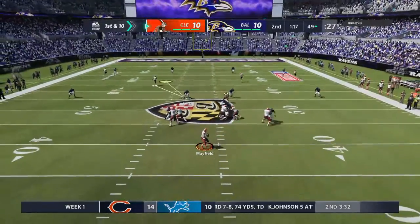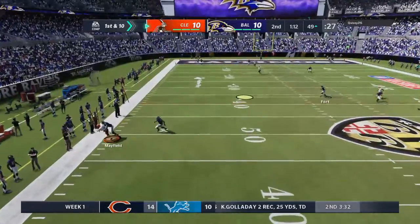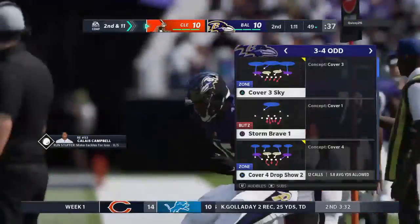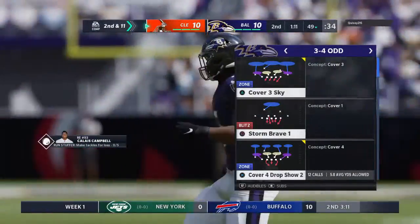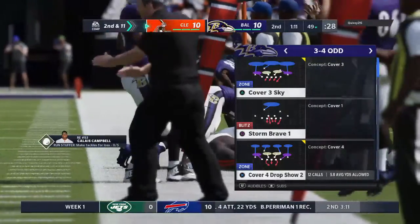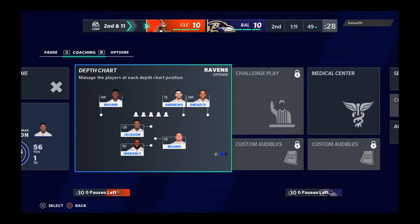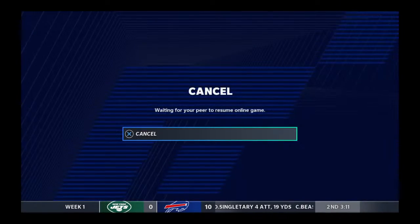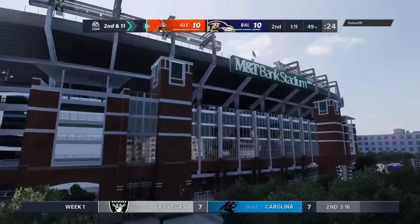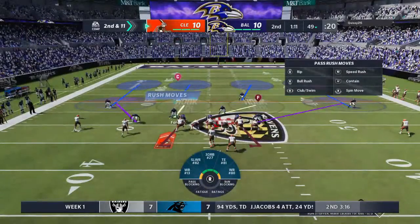Trying to shake off the interception from the last drive. He'll look to throw. Dancing to his left. And eventually taken down here. Great coverage downfield. And on that one, the protection just broke down. You've got to have that leverage, don't you? We always talk about low man wins in the running game for an offensive lineman versus a defensive lineman. It's essentially the same thing in pass protection. Get lower than that defensive lineman so that you can keep your balance and keep him away from your guy trying to throw the football.